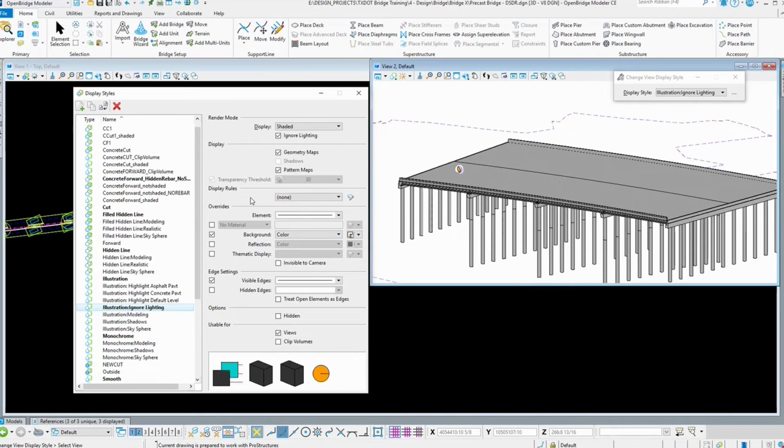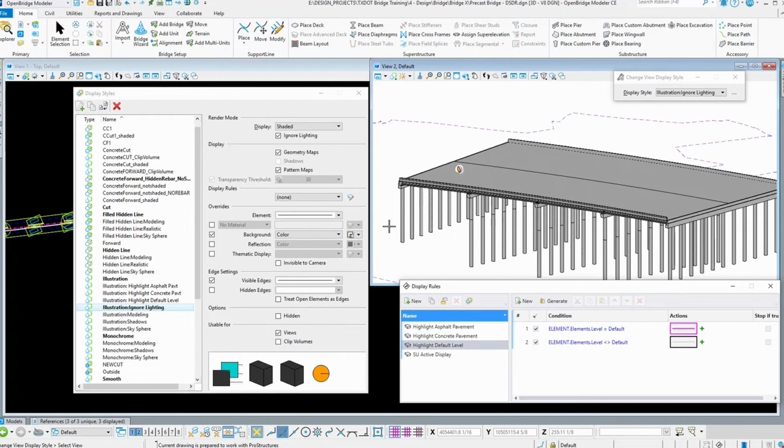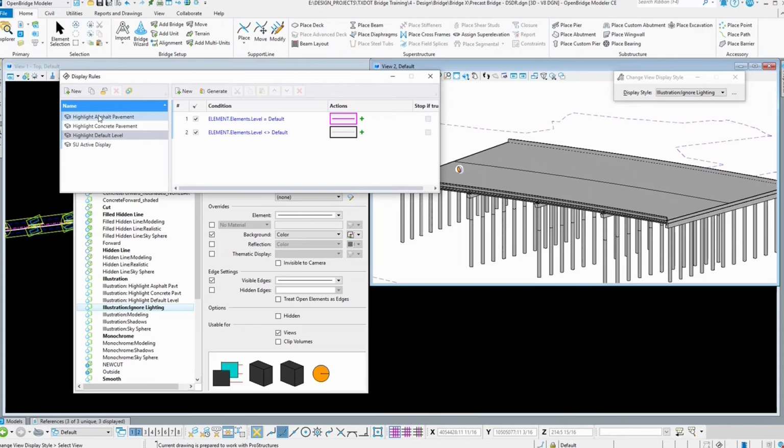But we do have something called display rules. And these just take things to another level, if you will. The roadway folks, I noticed a few years ago, did some neat ones where in their 2D or 3D models, they could go in and highlight the asphalt pavement and not show anything else, or they could highlight concrete pavement and then make everything else that wasn't on the concrete pavement level end up being this light gray color and have some transparency applied to it as well. So it just grayscales it all out, or screens it out.